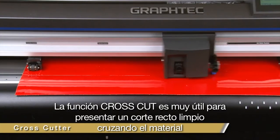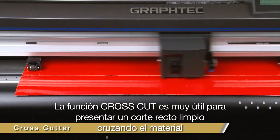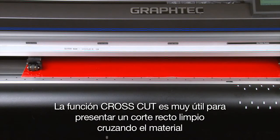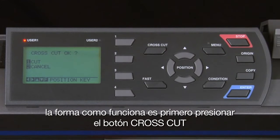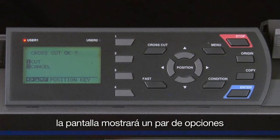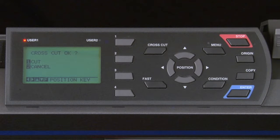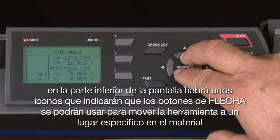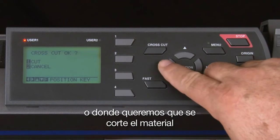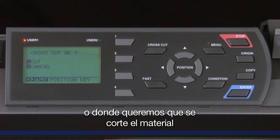The crosscut function is very handy in that it delivers a nice straight cut across the media. The way this works is, first press the crosscut button. The display will show a couple of options. At the bottom of the screen there are icons indicating that the arrow keys can be used to move the tool head and the media to the exact location of where we want it to slice across the media.